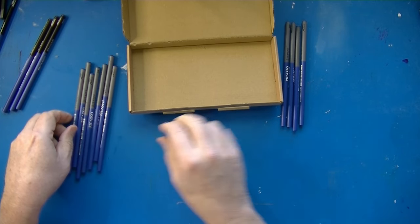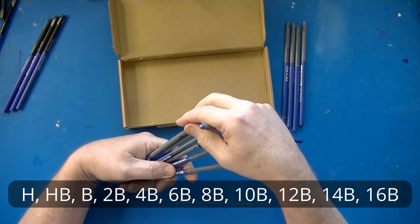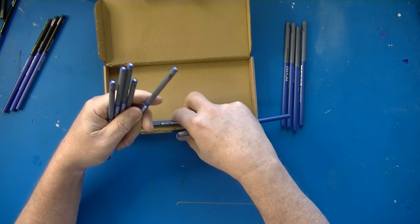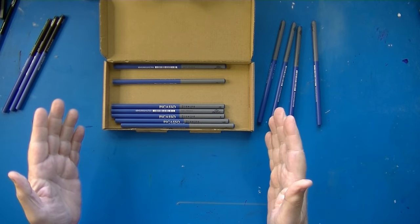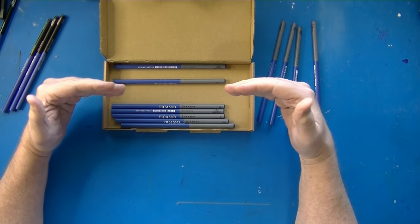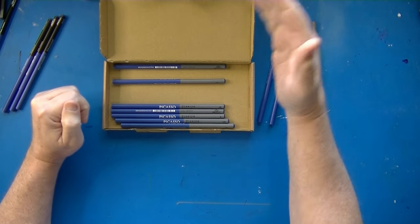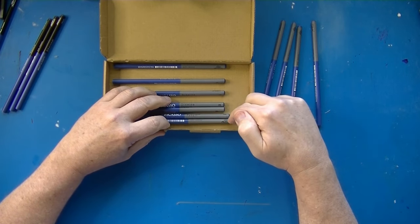Okay, so let's just say in a basic pencil set, you would have your HB, your 6B, 2B. Let's see, here's H. Let me just tell you, the positive of the pencil is that it's a handsome looking set. I like these pencils, they look nice. One thing is I didn't receive any of the harder variety, and I don't know if there are harder Picassos. I can only review what I have. So in this case, everything here is from the mid tone all the way to the very soft tone. We don't really have the H category except for the H itself, which is right there.